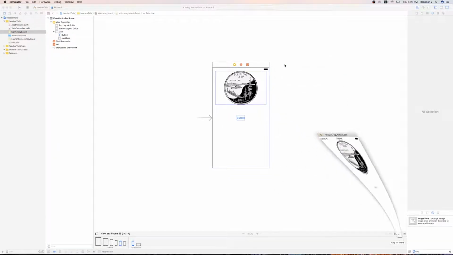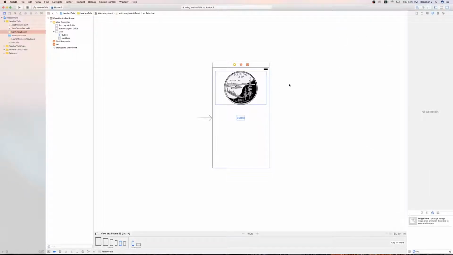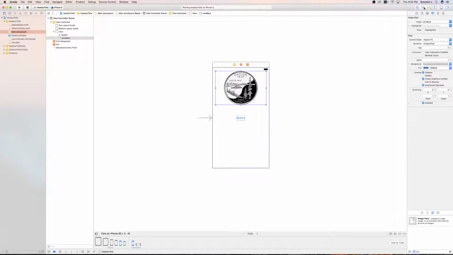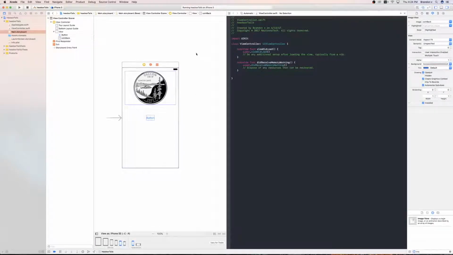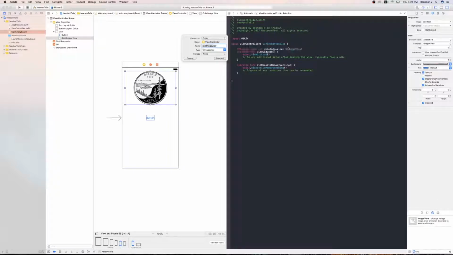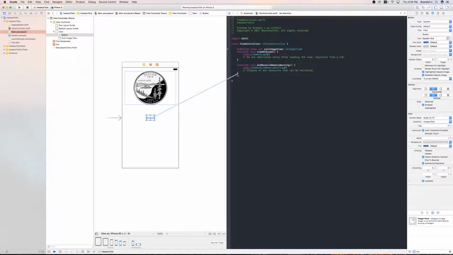Nothing happens. How are we going to make this flip or change images? Well, we're going to need to link some code to it. So let's go over here to the assistant editor. We're going to click this one. Make sure you're clicked on the image view, UI image view. You want to drag over here, and we can just call this coin image view. You can just leave that how that is. You want to come down here for the button. You can just call this user button. You want this as an action UI button.